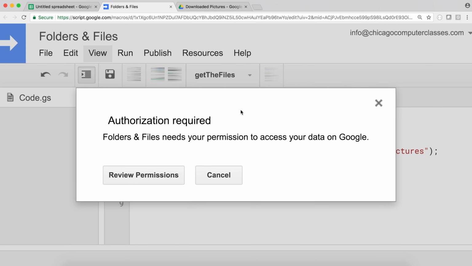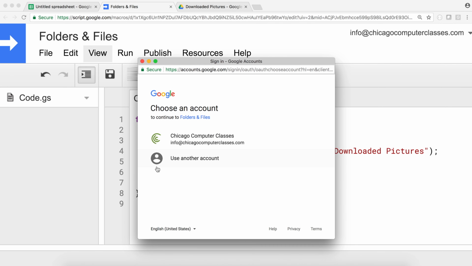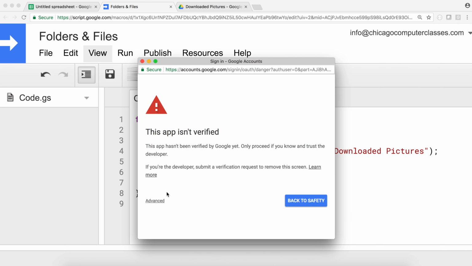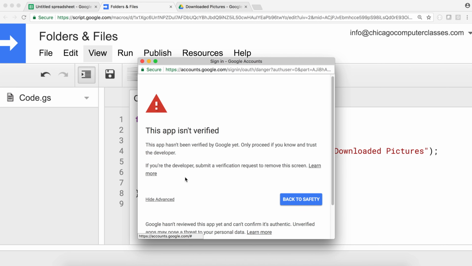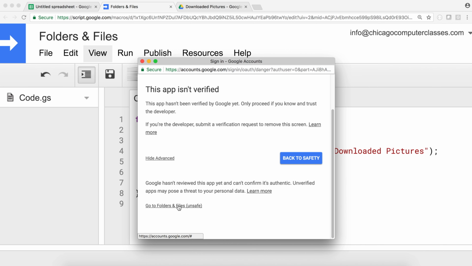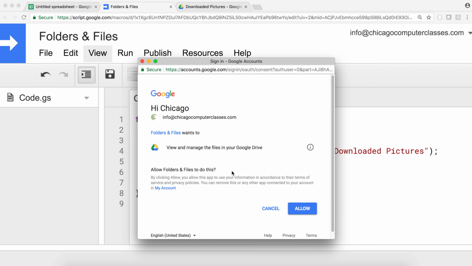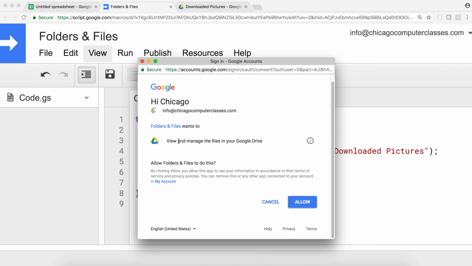But right now it's going to ask for permissions, right? Because it's trying to access my Google Drive. I'm going to review permissions and give it access. So advanced. If you watched previous videos, you know how to do this already. I've done this many times. It says that it's going to be able to manage files on my Google Drive. Allow.